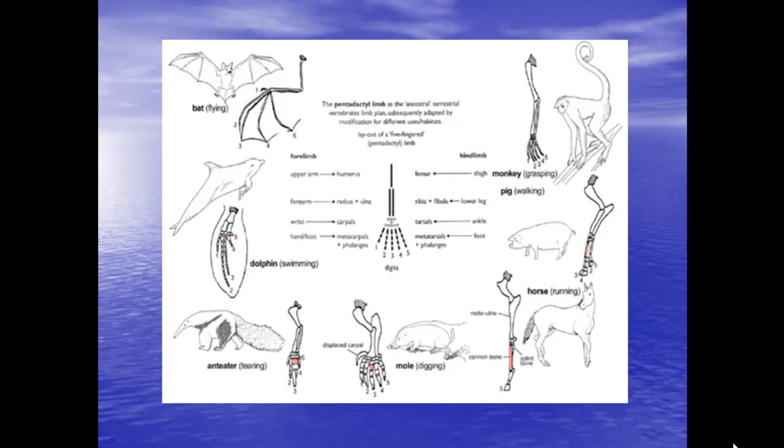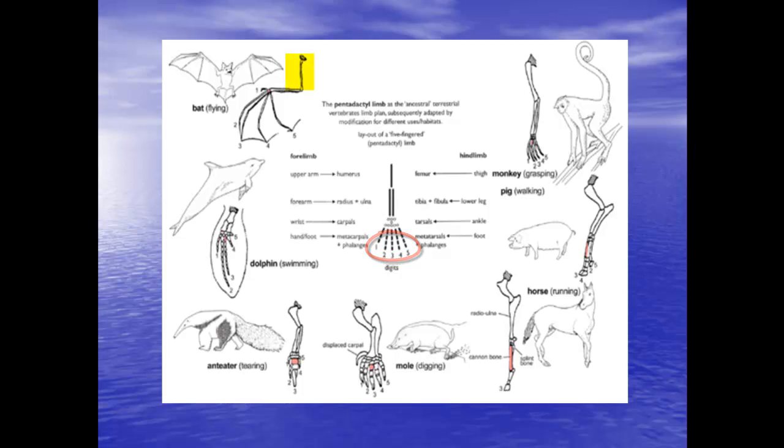This diagram is great. In the center you see a particular formula for forelimbs of these organisms that are all around. Up at the top you see a single bone. In your arm that would be your humerus. Below that would be two bones. In you that's the radius and the ulna. Several smaller bones called the carpals, the wrist bones. You've got metacarpals and then phalanges.